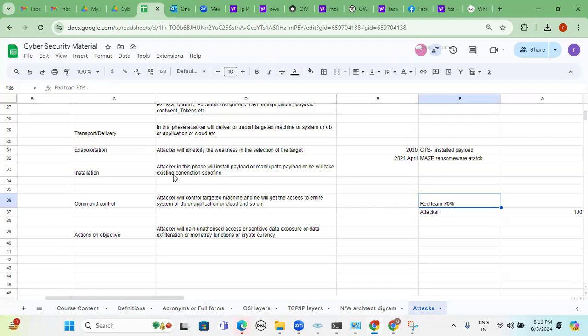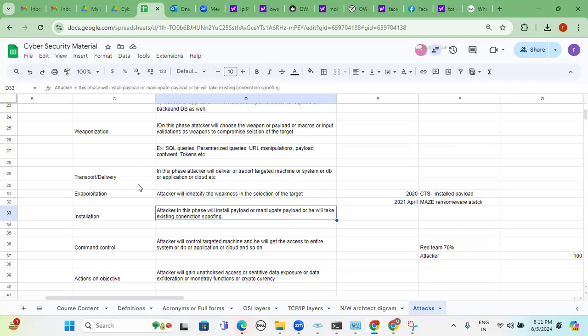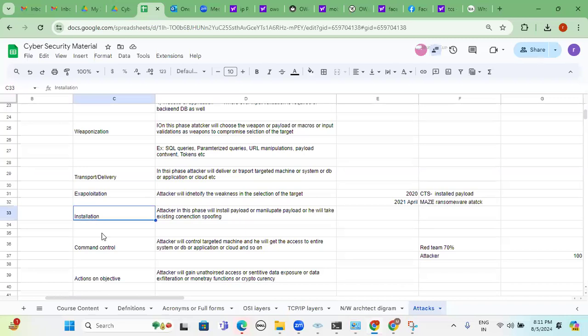Now, one interview question we can expect a couple of times: where does persistence come under the cyber kill chain process? Is there any persistence phase? No, but it comes between the exploitation and installation phases. Exactly, that's perfect. I went to an Intel company interview, and in that particular interview they asked where persistence falls. We know about reconnaissance, weaponization, transport or delivery, and exploitation and installation. These phases only cause confusion.